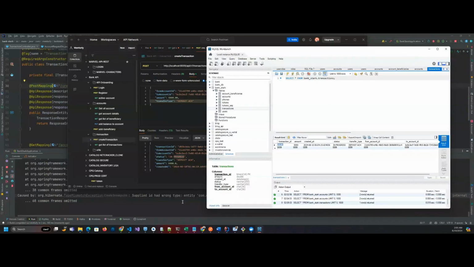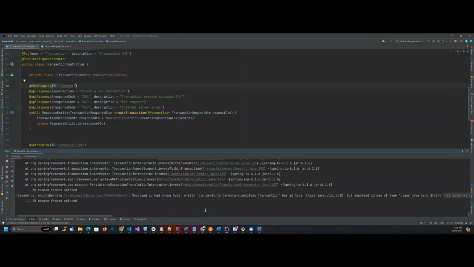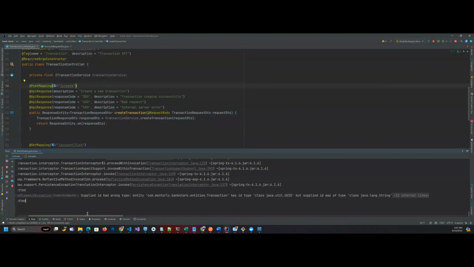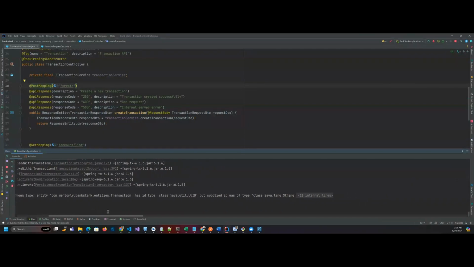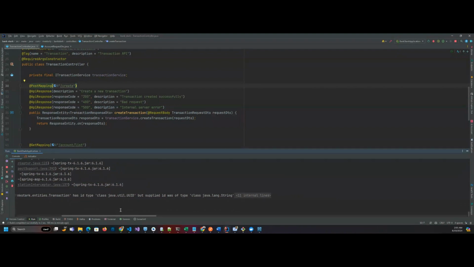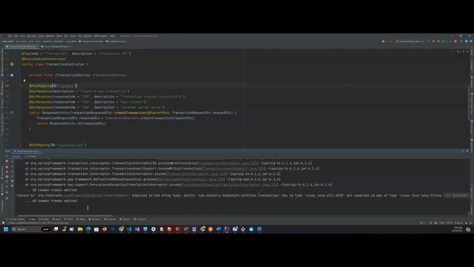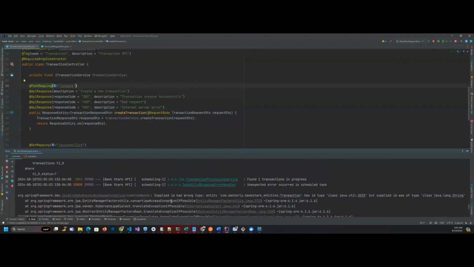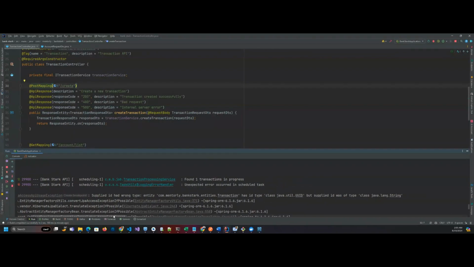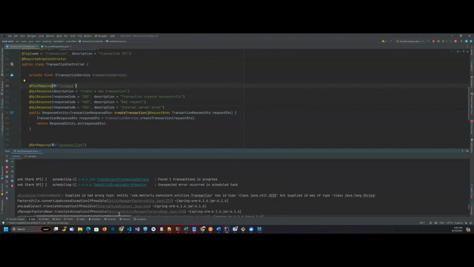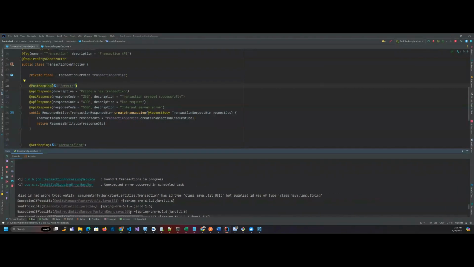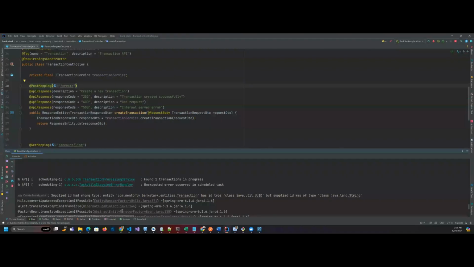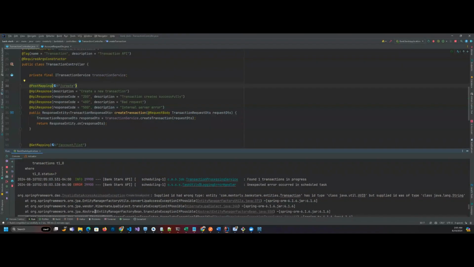We can check here the transaction. Ooh, we have an error here. Let's see. Supply ID has runtime entity method. We have an error here. I don't know why, but supply ID has runtime entity transaction. Okay, this is an error here. Let's try to figure out what happened.